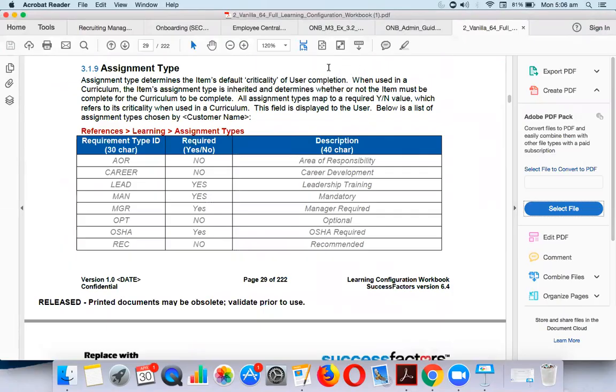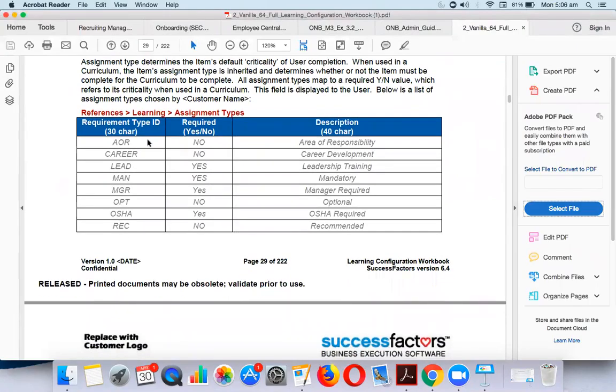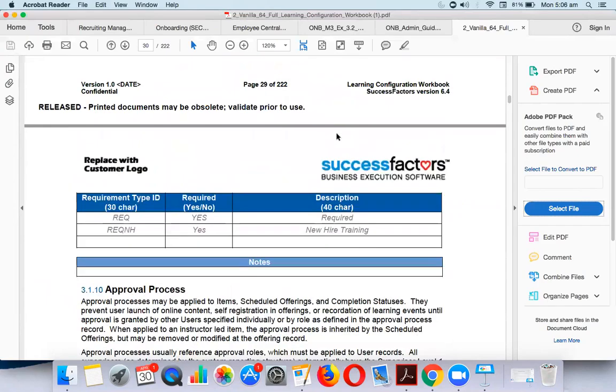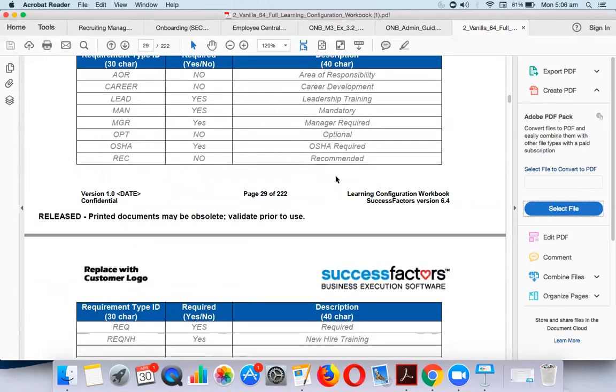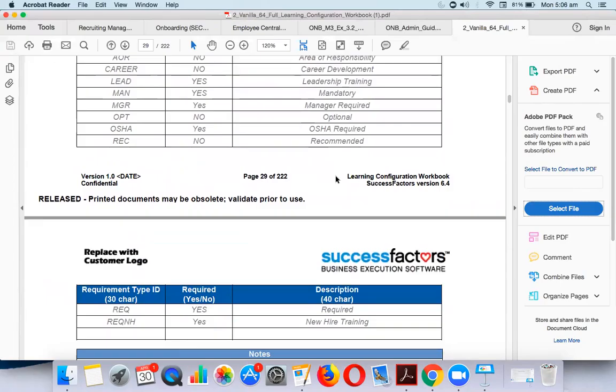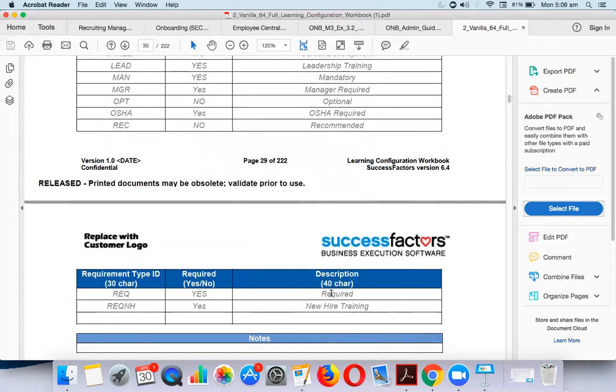For this workbook, these are the different types of assignment types they have given. You can see mandatory is there, optional is there, recommended is there, but other than that the rest are different, required. So probably you can create these as a set of standard ones. If they don't give you anything, or if you want to suggest something, you can take required, recommended, optional, and mandatory. Those would be the four default ones, I guess, which every system would have. Apart from that, you can include whatever extra they want as an assignment type in their organization.